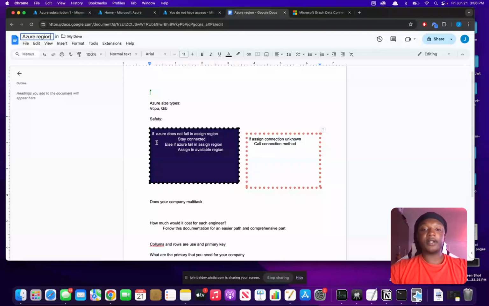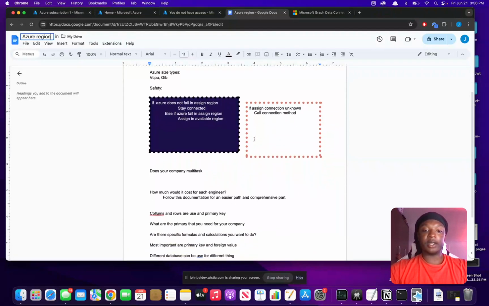Else, if Azure fails the assigned region, you assign it to an available region. Now, next pseudocode: if I assign connections on null, there's a method that you can create maybe to call the connection method.